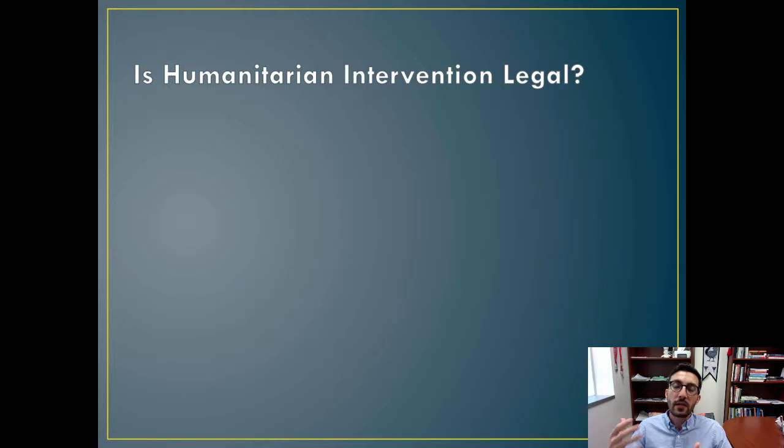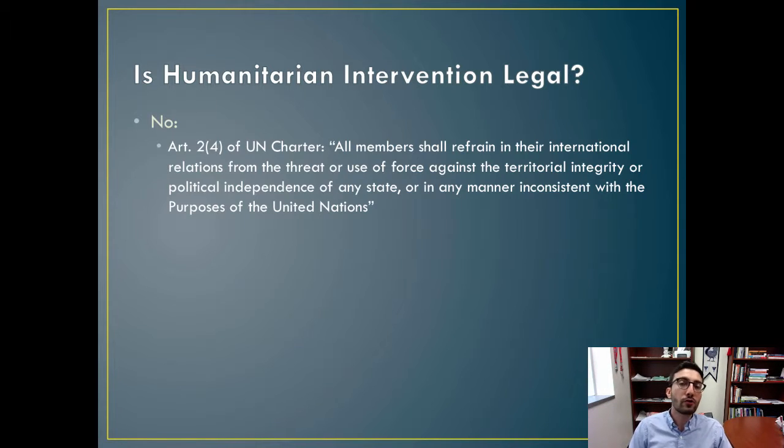This was a topic of discussion in the Ian Hurd article that you were reading for this module. On the one hand, you can point to international law and say, no, humanitarian intervention is in fact not legal. Why? Well, Article 2, Section 4 of the UN Charter states, "All members shall refrain in their international relations from the threat or use of force against the territorial integrity or political independence of any state, or in any manner inconsistent with the purposes of the United Nations."